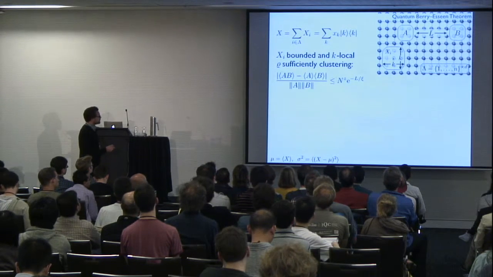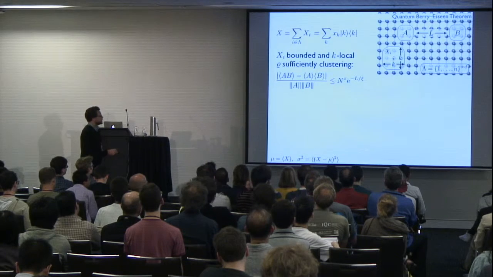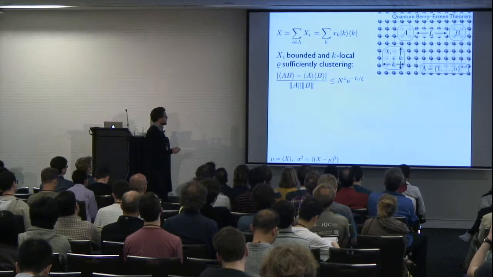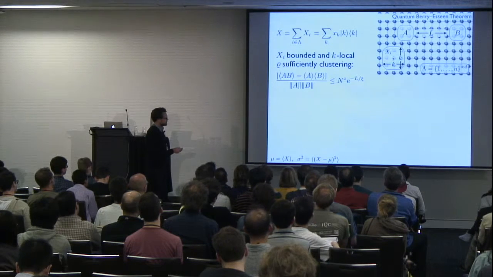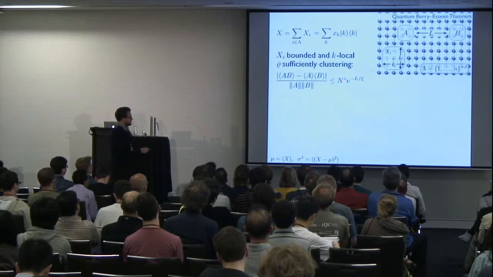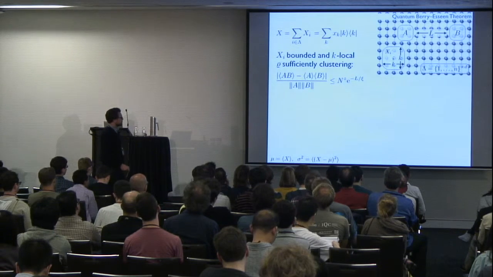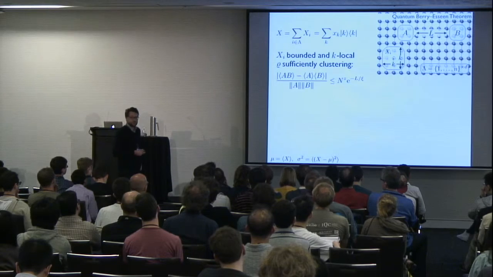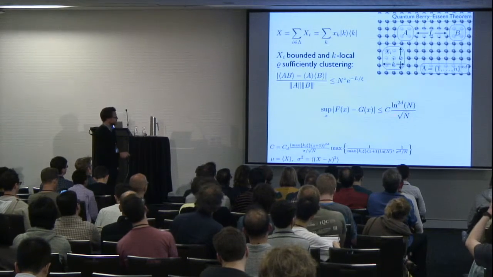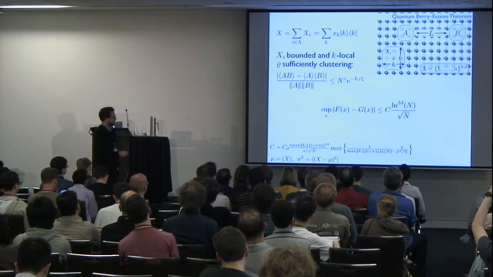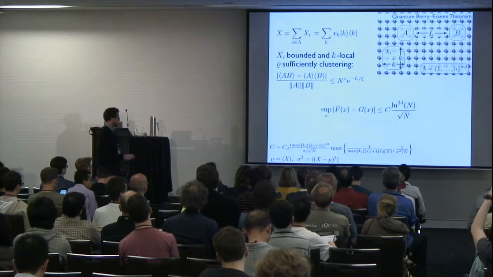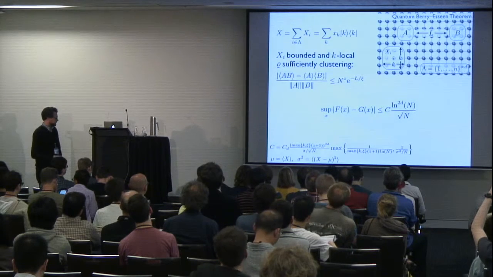So the assumptions again: these operators are local, only acting on i and its nearest neighbors. We're on a cubic lattice of capital N qubits for simplicity. And then sufficiently clustering, what I mean by this is that these two-point correlations decay exponentially. L is the separation of these two operators, A and B, xi is the correlation length, and we allow for a prefactor that scales algebraically in the number of spins. And we want this to hold for any two operators A and B. Well, then we can show almost the same as in the classical case: we have the classical case up to a logarithmic correction, and up to this logarithmic correction it's optimal. Okay, so this constant is, for completeness, down here. It's a bit of a mess, but the important thing, of course, is that this doesn't depend on the number of spins.